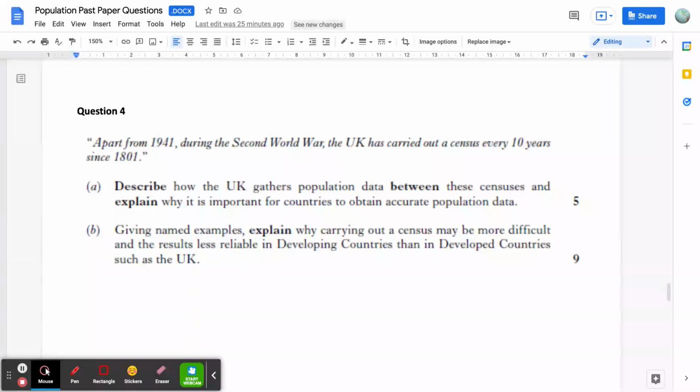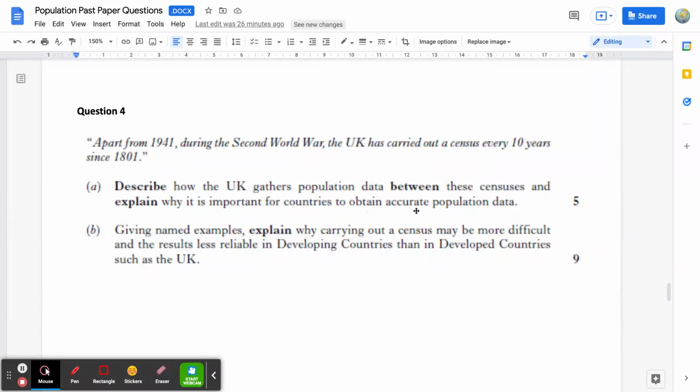They'll have educational data available from all of the schools in that authority about students' educational levels. And at local authority level, they can also access healthcare data through hospitals and GP surgeries in regards to overall averages of people with different illnesses and the general health within each local authority. So that is how we gather data in between census.